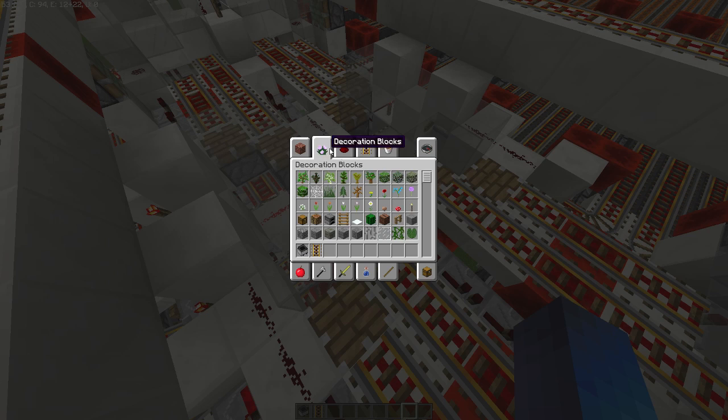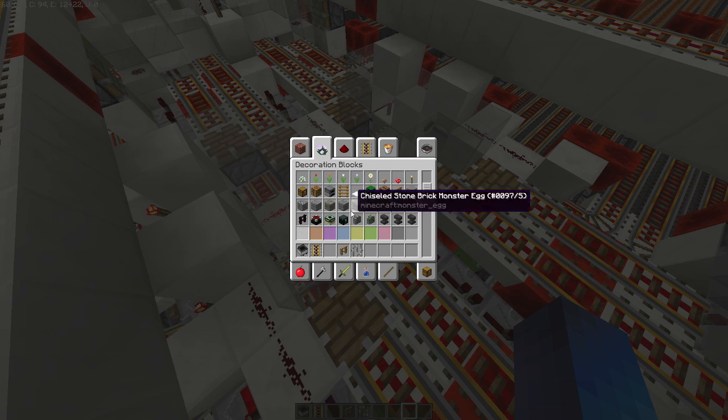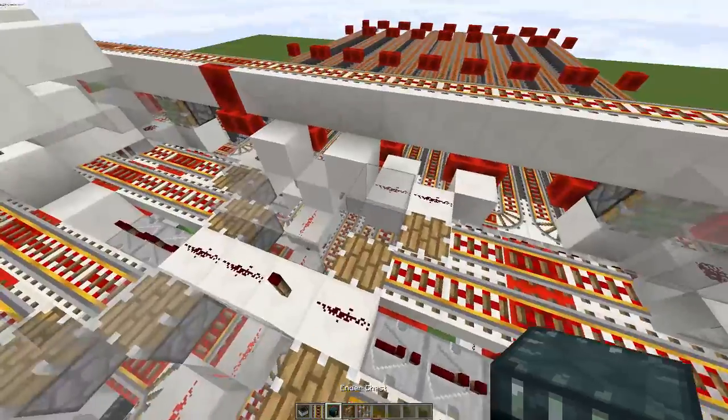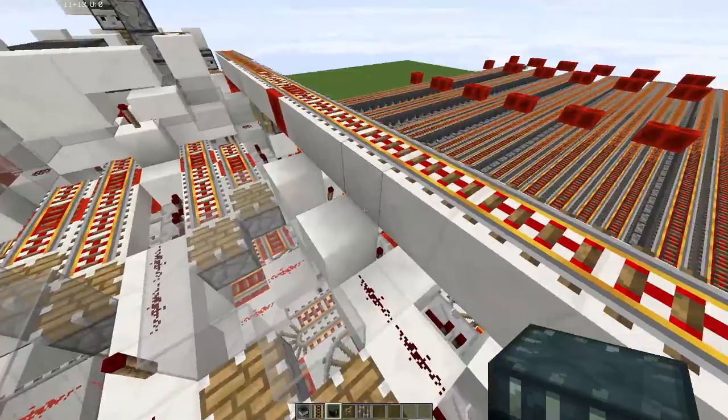We're going to need powered rails and fences and maybe panes? I don't know. We're definitely going to need ender chests. So the first thing we're going to need to do is I'm going to need solid blocks as well. Let me just get some. Actually, are these normal? Yep.